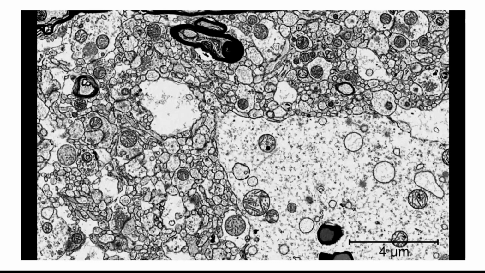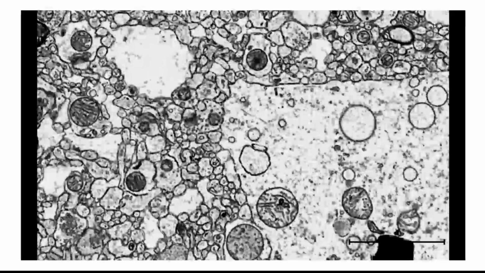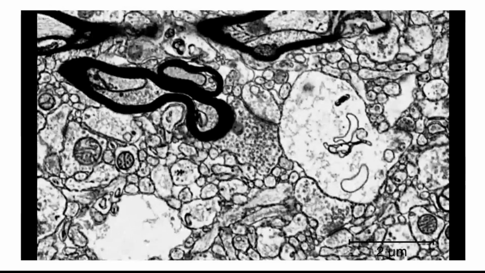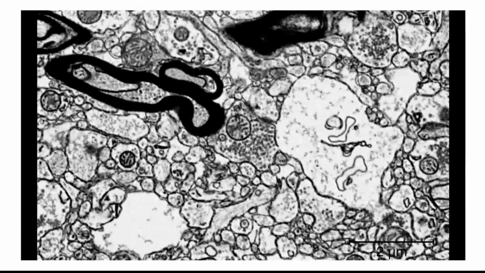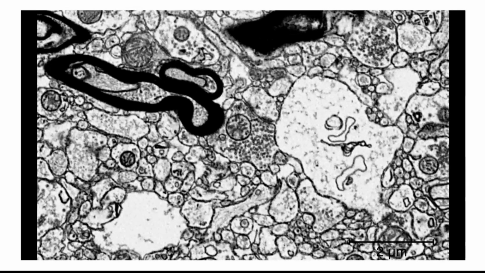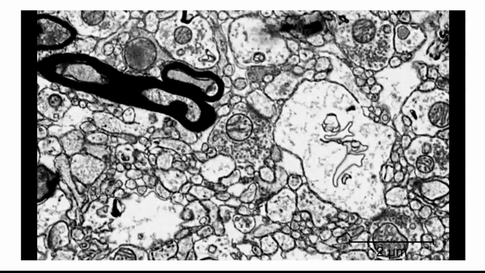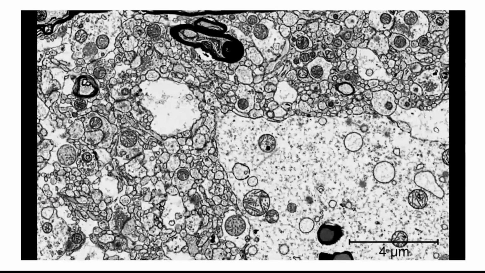Here's the same volume, but we're just zoomed in a little bit more. So this is the cell body. We can see lots of mitochondria all around. And as we go up, we can see a number of these synapses that we're interested in. There's one here, there's one up there. So the bouton is here. All of those little circles are synaptic vesicles. It's forming a synapse onto a dendritic spine, and that dark electron-dense PSD is what lets us know that that's a glutamatergic synapse.